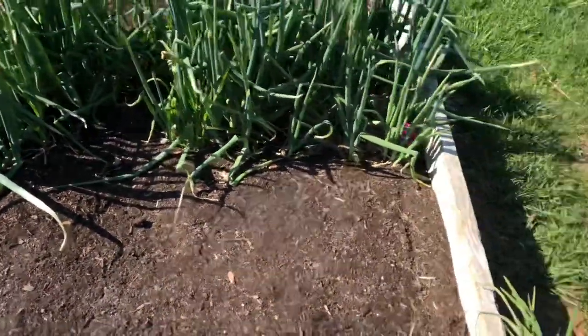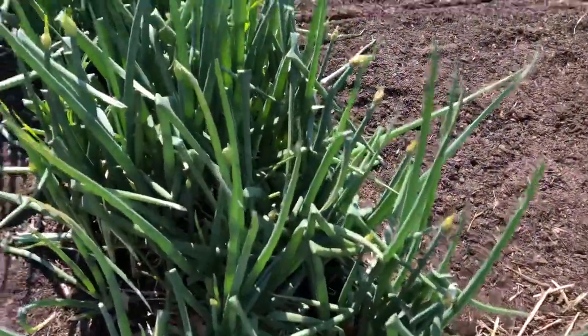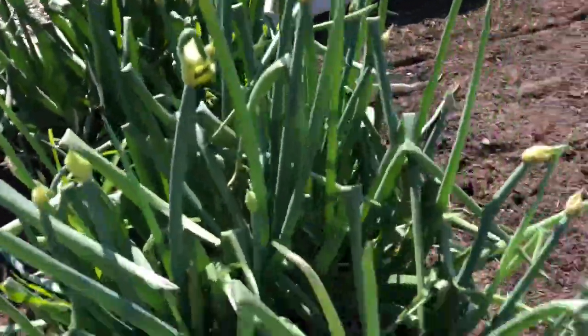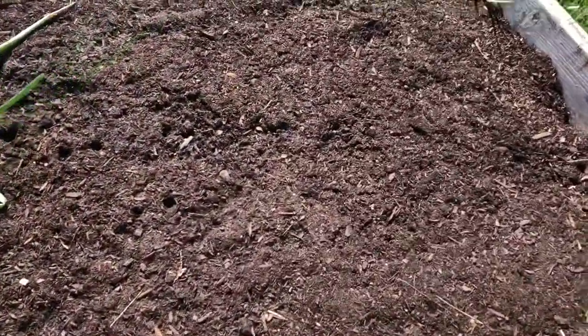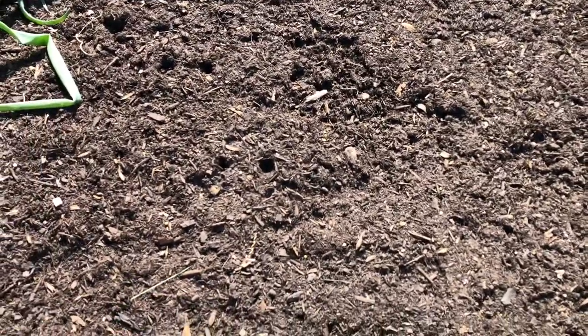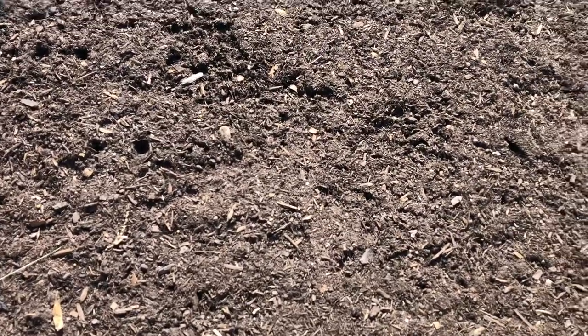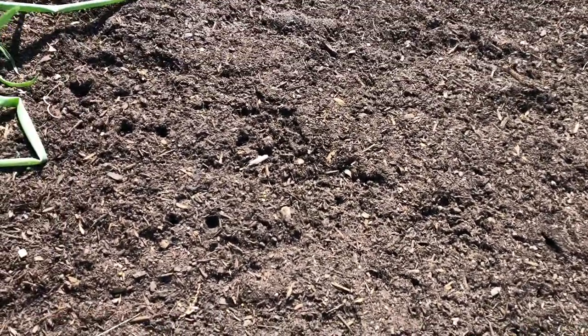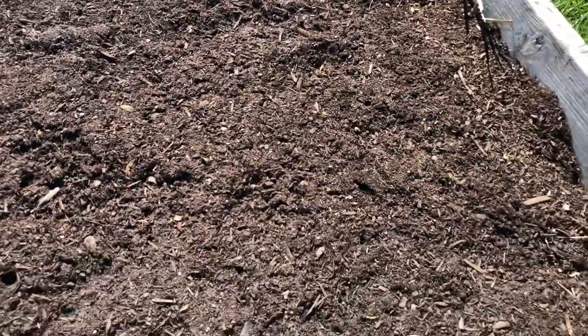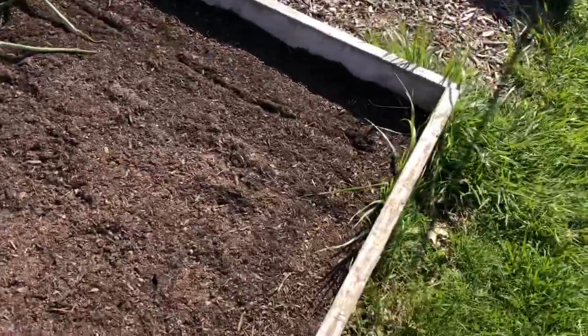Let's see if we can find anything over here. Let's see, our Egyptian walking onions are doing really, really well, starting to get some scapes on them. Very exciting. Okay, on this side, do I have any carrots? I don't see any. What a bummer. If the carrots don't pop up, that's okay, because I have some cabbage I can plant here probably.